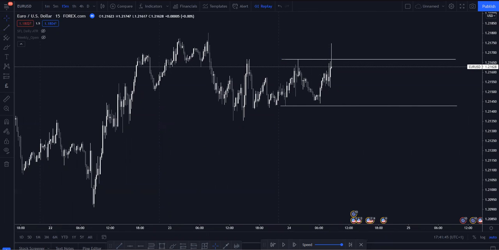So it took the liquidity above this high. Took liquidity above this high. So anyone selling from here essentially could have had their stops there, but then they've got taken out by these big players in the market looking for that liquidity essentially. So our next step is, what do we wait for here now?